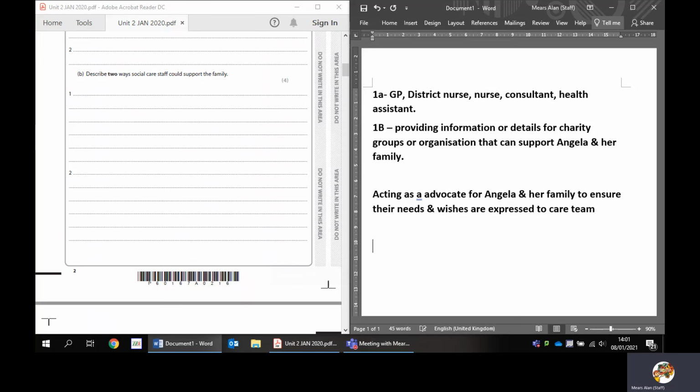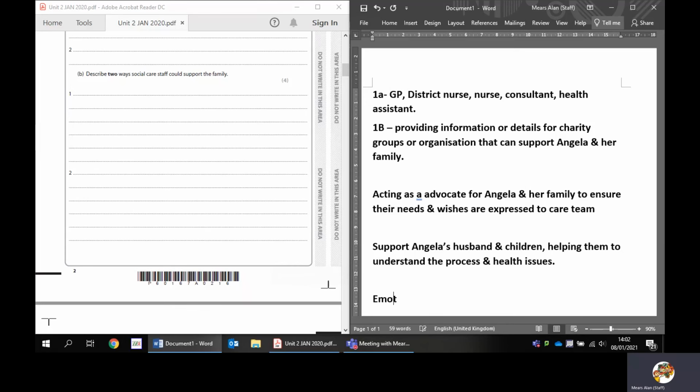It could be supporting Angela's husband and children, helping them to understand what's happening, the process and health issues. So again, it's trying to think of what they would do.